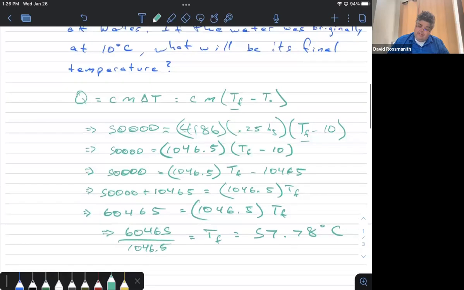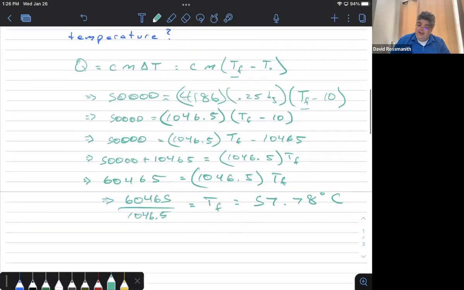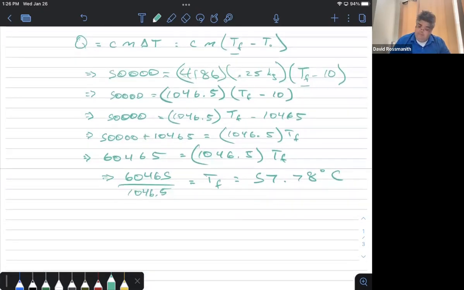So if we remember what this question said, we're taking some water, it's at 10 degrees, and I'm going to add a bunch of energy to it. So obviously the temperature should go up. Whatever it's going to be, it better be bigger than 10. Now, how much bigger, I don't know. But if I get 3 as the answer, I know I'm wrong. I can't add energy to it and make it get colder. So it should be something bigger than 10. What do I get? 57. That's bigger than 10. So I can't say it's right, but at least I can't say it's definitely wrong. So I could be kind of confident and go ahead and box the answer.